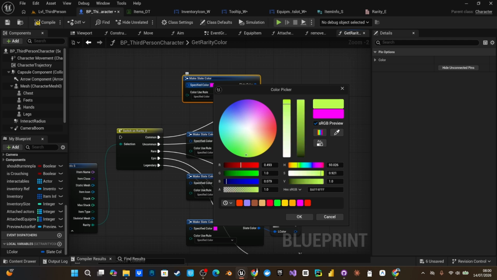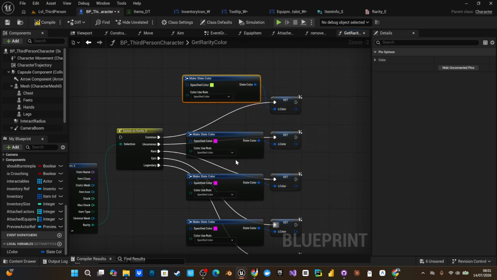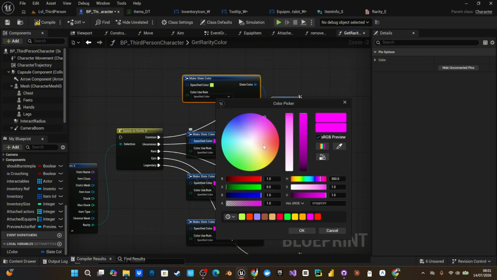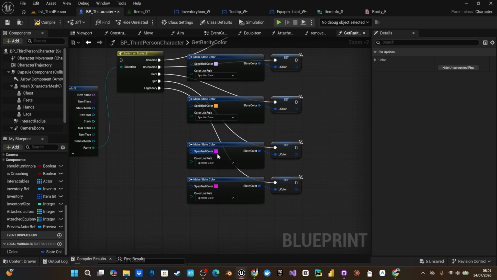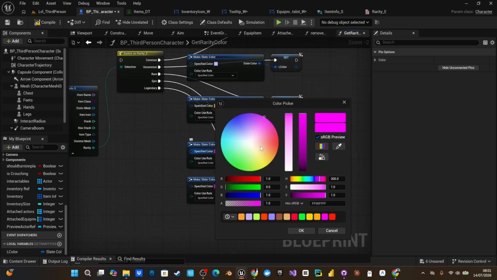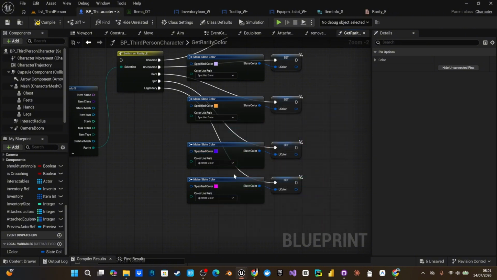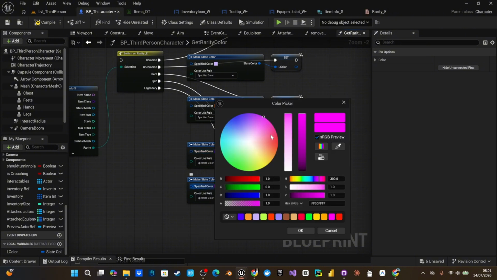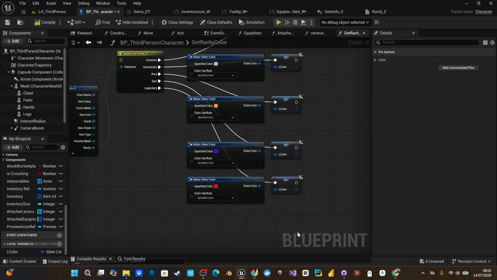So for common, we'll keep green. Then for uncommon, we'll just keep it very frail, a little grayish. Then rare, we will keep it like a slight gold. Then epic is gonna be like this. And of course, legendary is gonna be this.